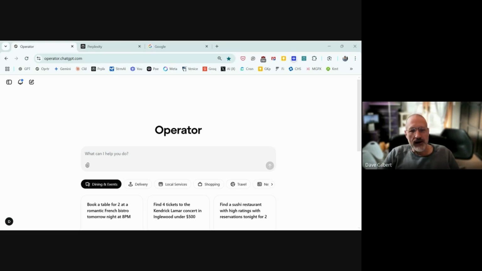Yeah. So the idea is that this is a preview. They consider this a preview release. So it's very early, but it's their stake in the ground of what sort of experience we should expect for having agents do things for us on the web in the future. And OpenAI is the first of the major foundation model developers to bring out a preview of a consumer product that shows what this might look like.